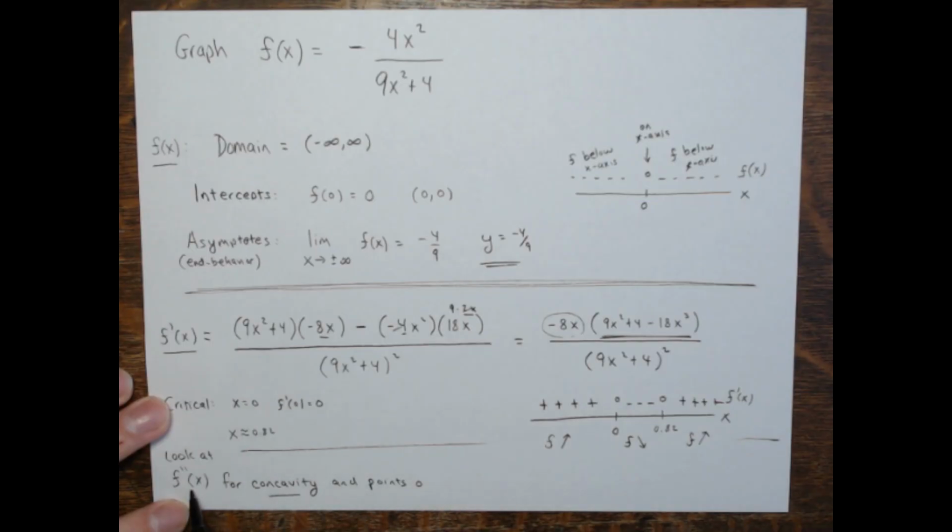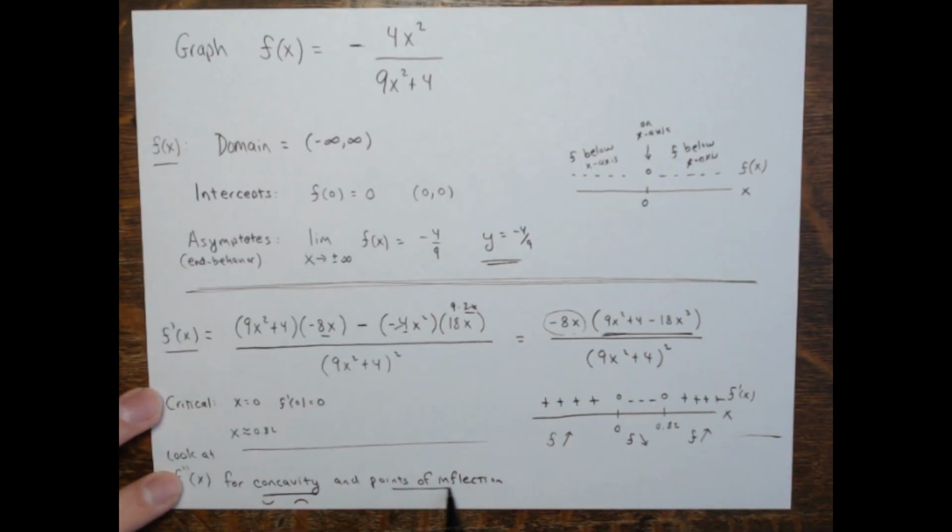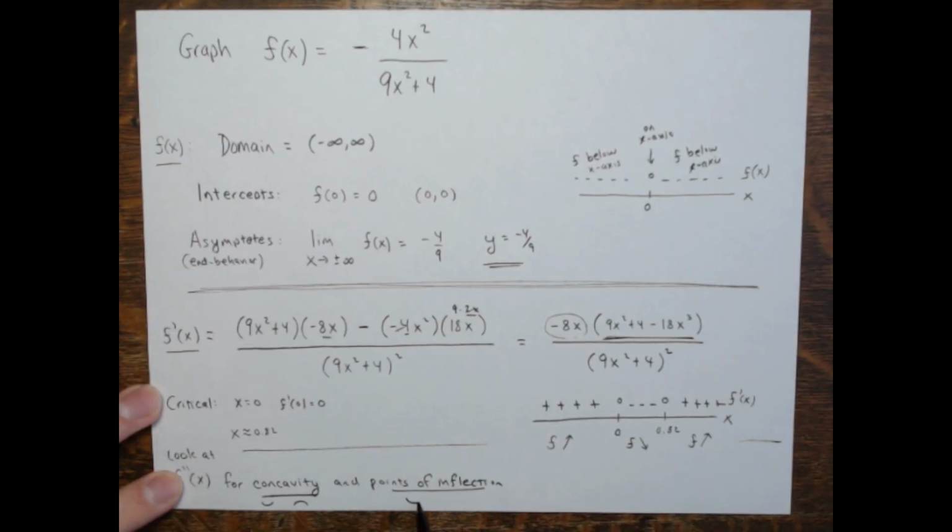So find the second derivative, find the critical points. Where is the second derivative 0? Where is the second derivative undefined? You make a number line, figure out where the second derivative is positive or negative, and then remember, wherever it's positive, the graph is concave up. Wherever it's negative, the graph is concave down, curling down. And points of inflection are where the concavity changes, right? So you can also determine where on the graph of the initial function it goes from curling up to curling down, or curling down to curling up, where it changes concavity. So again, you may recall from a previous video how to do that, right?